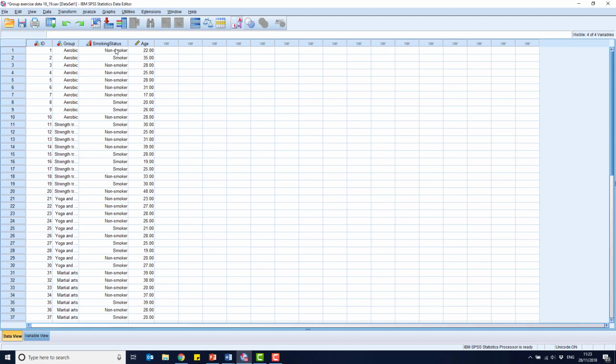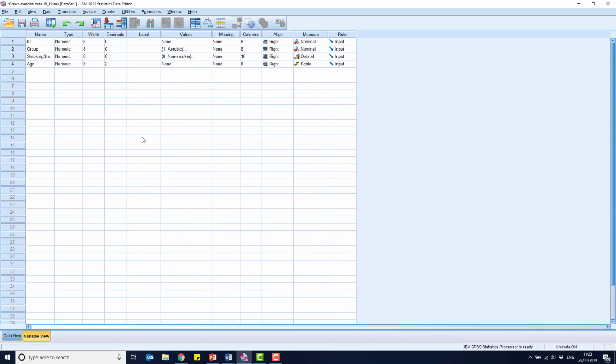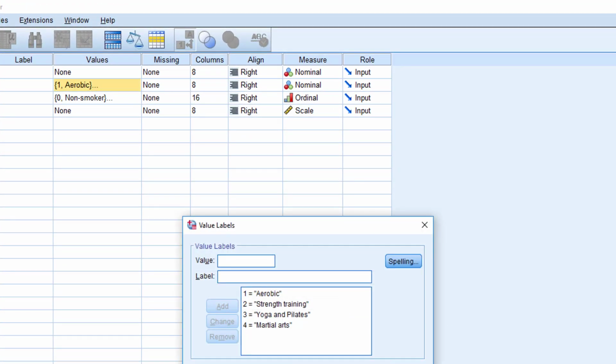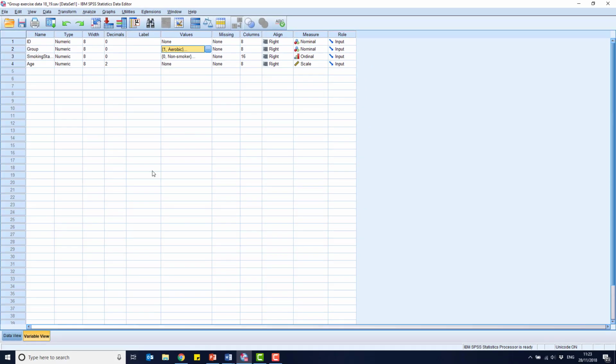And we have a smoking status variable, which tells us whether the person is a smoker or a non-smoker currently, and their age. If we go to the variable view, this is the data view in SPSS. In the variable view, you can see that I've done that by attaching value labels, and you can see more about how to do that in your descriptive statistics walkthrough in entering and saving data in that section.